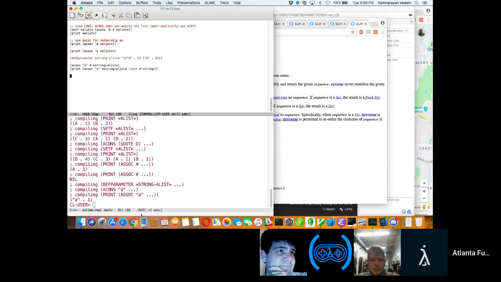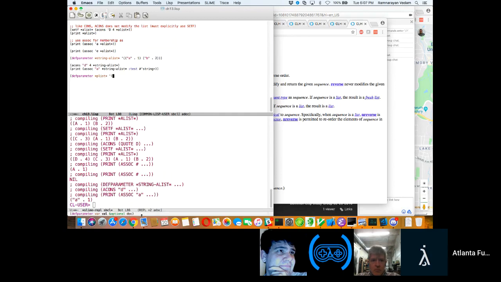Property lists are kind of like association lists a little bit, but they're more stringent in that the lookup of a plist is almost always linear. You have to use something called GETF to actually get a particular key-value pair from a list.